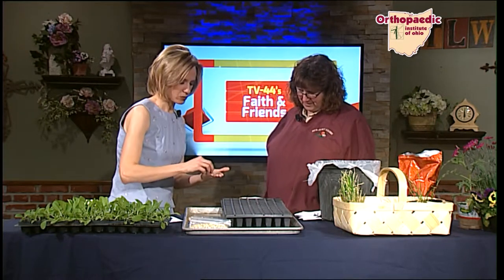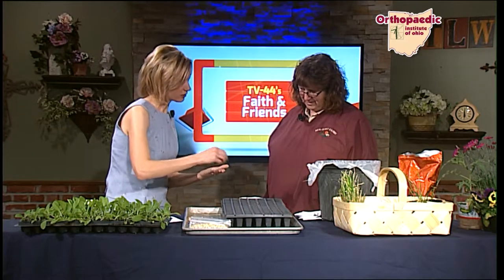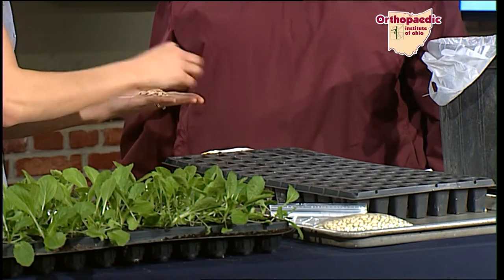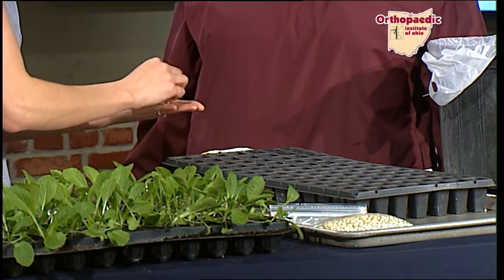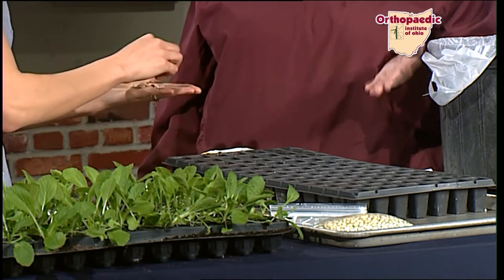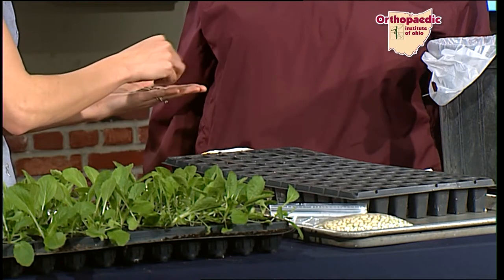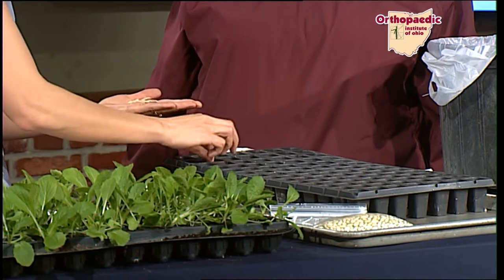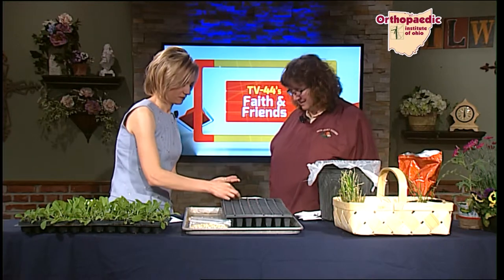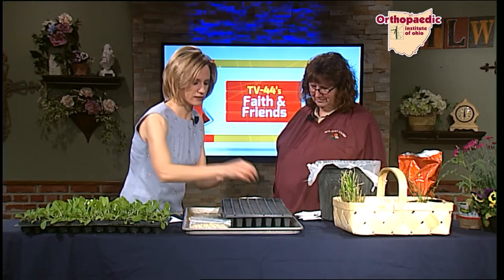The ground is not frozen anymore but it is still cold. Certain cold crops — cabbage, broccoli, cauliflower, lettuces, Chinese cabbage — can be planted now. But tomatoes, any kind of squash, any of that stuff needs warm soil. The roots don't like to be cold and you'll just stunt them and then you'll be way behind. So I'm in the process of planting something like 120 zucchini plants — that's probably a little excessive for a home garden.